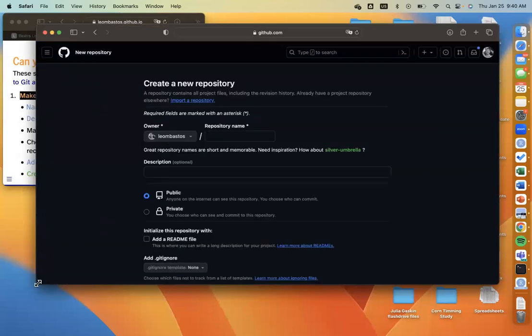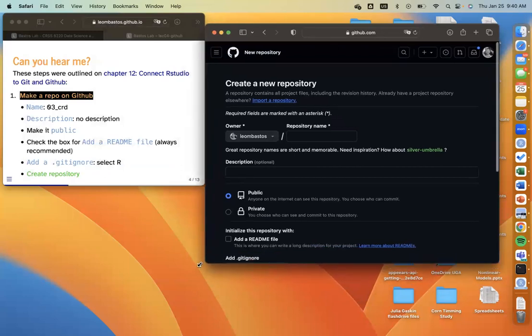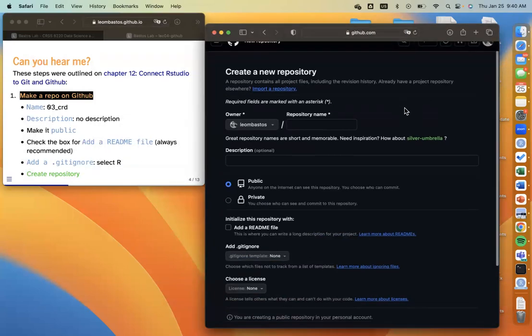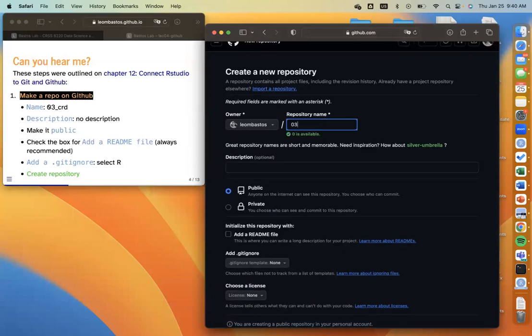Then it opens up this window here. I'm going to make mine smaller just so I can also see the instructions, but you can keep yours full page on your computer. Right here it's asking for the name, so I want to say 03_CRD. In my case, it's saying that I cannot do it because I have already created this. So I'm just going to make one change on my side. You don't have to make it on yours, because I suppose you don't have this yet. So I'm just going to put 03CRD2. But in yours, make sure it is 03CRD.